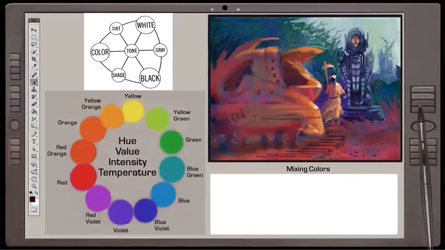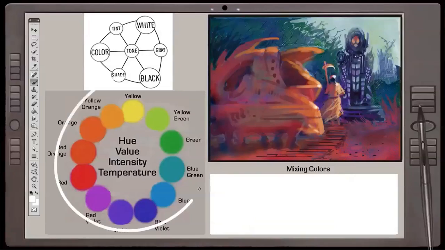I added some additional color right here, and it's a violet color. Now, the reason why violet was chosen is because it contrasts strongly in terms of hue with the yellow-orange on the figure over here.